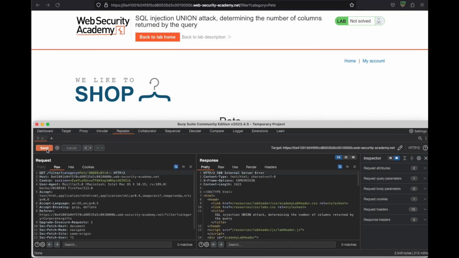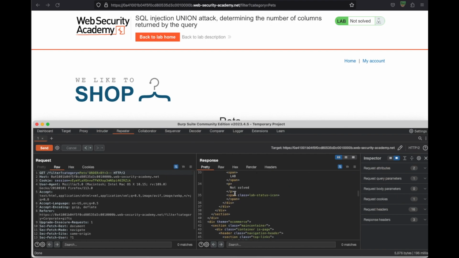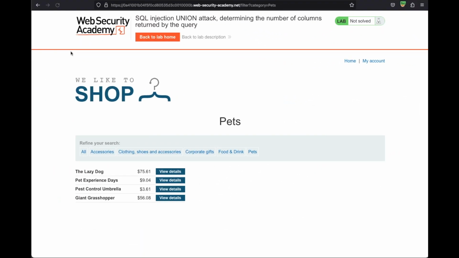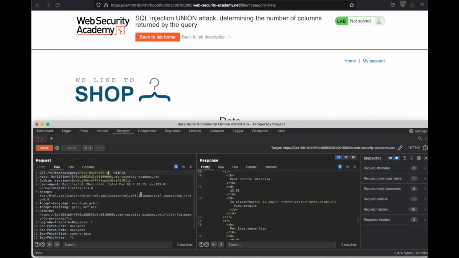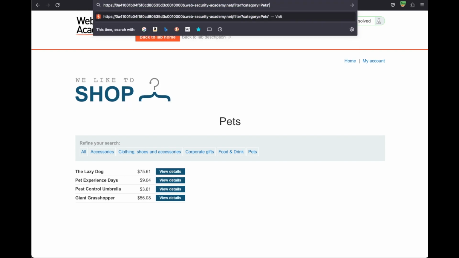And if I change that to 4 and hit send, you can now see that it changes back to an internal server error. So we have successfully determined that there are 3 columns available, both by using the UNION SELECT and by using the ORDER BY clause read out in the beginning in the task notes. From here on, I'm just going to do the exact same thing in the URL in the browser so you can see the exact same thing transpire.